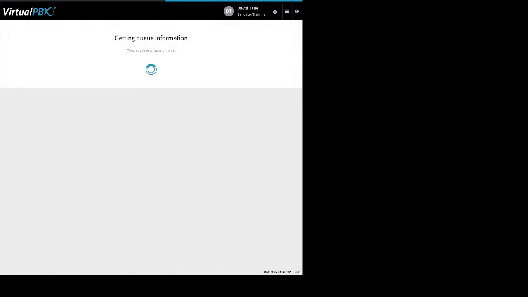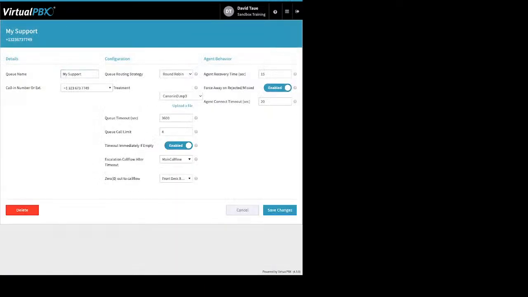I'm just going to click on the gear icon here. You give it a name. Now, queues can only have a phone number or an extension. They cannot have both, right? Groups can have both, for example. But for both groups and for queues, right? They can still be a menu option off of your virtual receptionist.